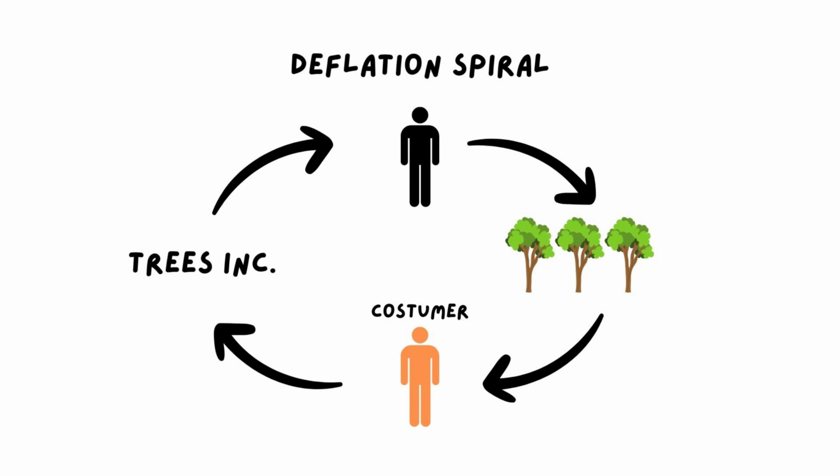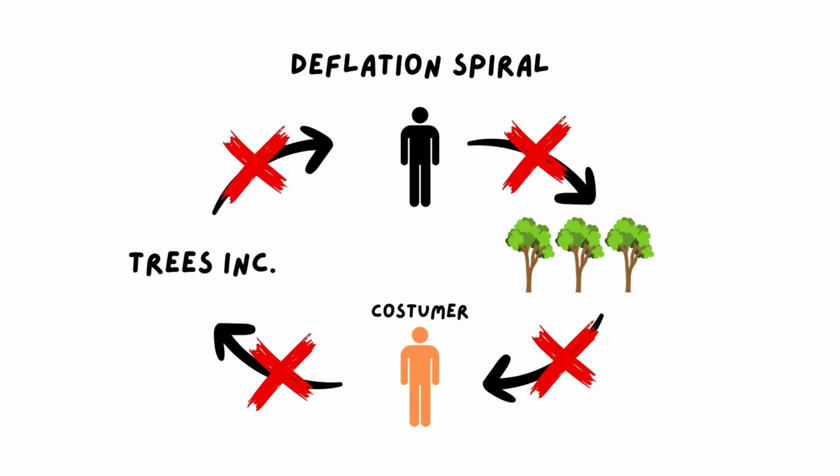In a deflationary spiral, the consumers stop spending money. That means they stop buying trees from the tree company, and if the tree company isn't making any money, they won't be able to pay their employees. If they can't pay their employees, that means they can't pay you. And if you aren't getting paid, you're not going to be working for them anymore, meaning you're unemployed. This causes businesses to keep lowering prices in hopes that they'll eventually get some customers, which starts a race to the bottom on prices, driving companies out of business and jobs to be lost.